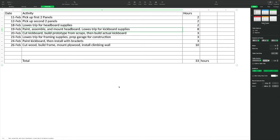So the headboard took one full day of work, and then 3 hours on cutting the kickboard and building the kickboard. Then another 3 hour trip to Lowe's to get framing supplies and wood, and to prep the garage. Another 3 hours to paint the kickboard and then put it into the garage and install it to the studs. And then one 10 hour day to cut everything, frame it, line it up, put on the hinges, winch it up, all of that. So all in all, about 33 hours. And again, some of it we didn't actually have to do.